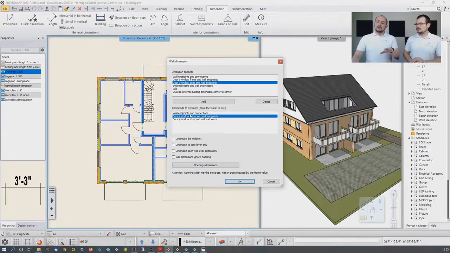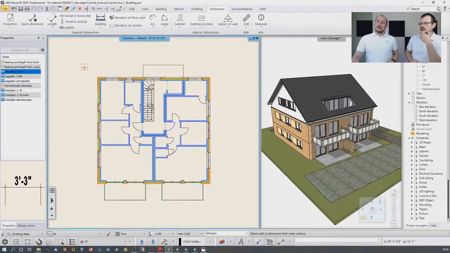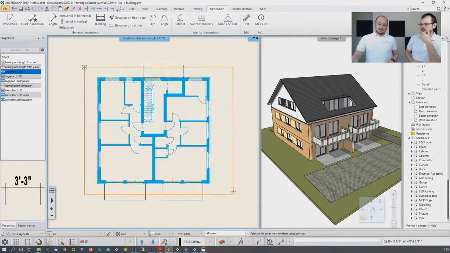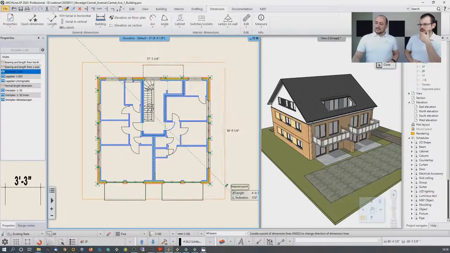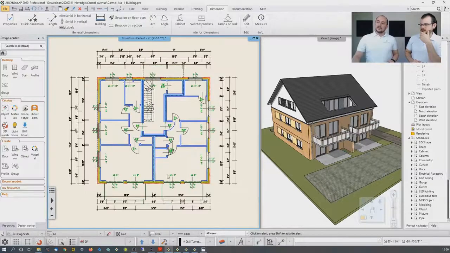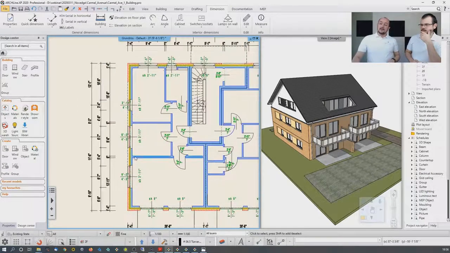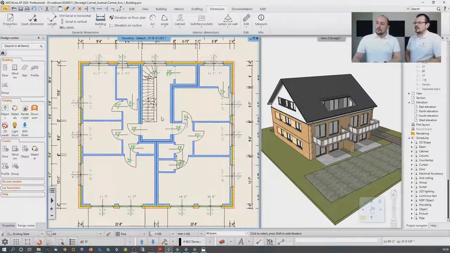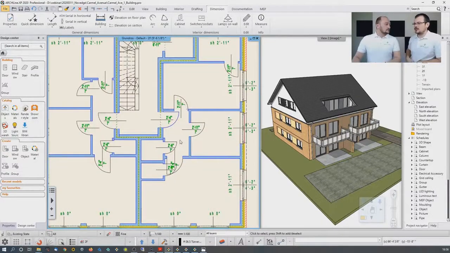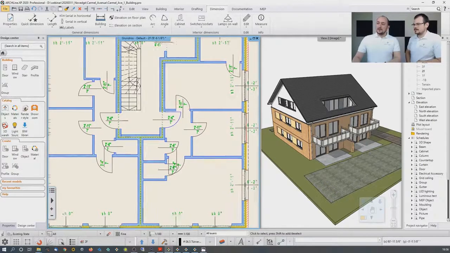That means these are all the measurements that are placed around when I select the building, hit enter, and place it somewhere. The software automatically creates it all around, or even for the doors and windows, and all the lengths are appearing there. And these are all dynamically linked. That means when you change the drawing, the dimension will also change. Okay, so these are not just plain numbers; they are in connection with the model. Yeah, these are in connection with the data.